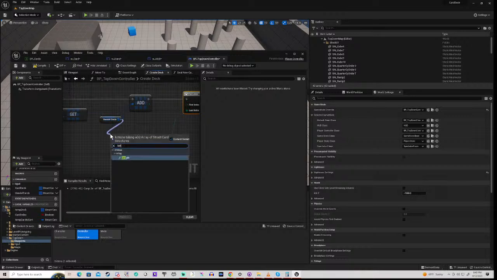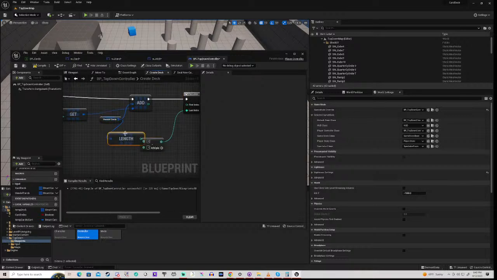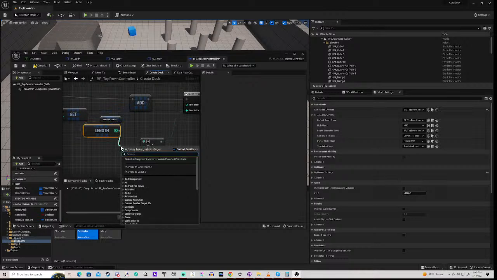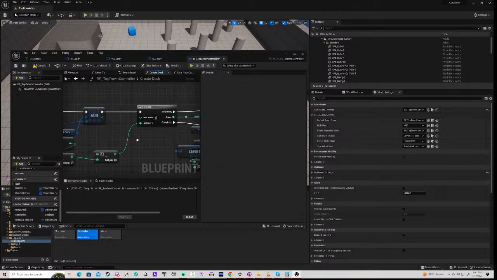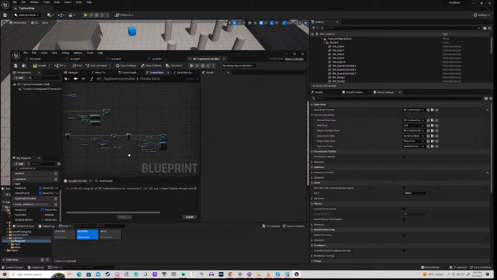Then we're going to get the length, and we're going to say -1. That's per normal. Right? And then we're going to go to there. And as you remember, this starts at 1. Right, so this is -1, and the first index is 1. So we compile that, and there we go.